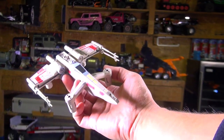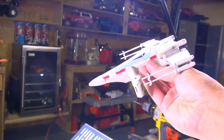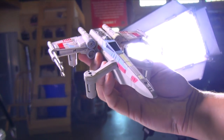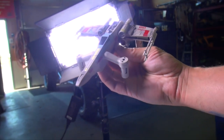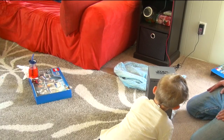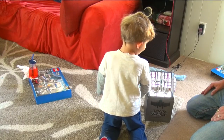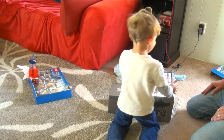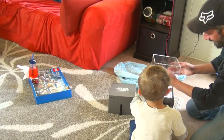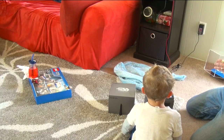My son is going to love this. Do you want to see Dad's new spaceship? Yeah. Lift the box off. What do you think? Cool.